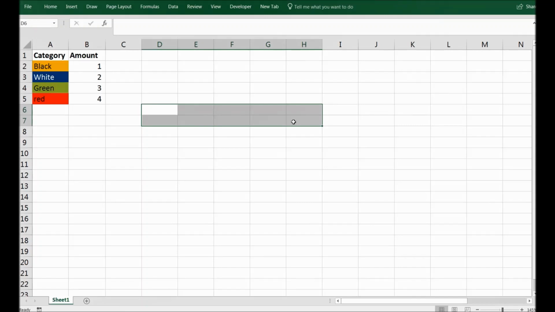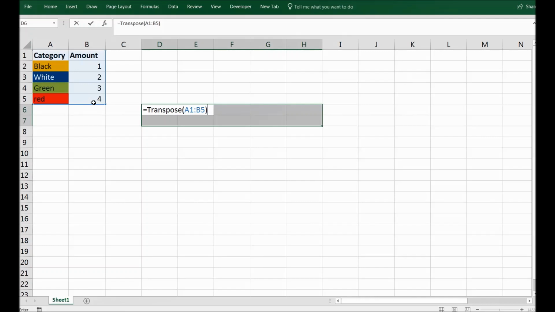Select them, and while being selected, type your function, that is equal to TRANSPOSE, and then you have to select the array, which means the whole table here. Parenthesis closed, which means we have our function written completely. The only thing you need now is the magical key, which will make your table live transposed. So remember, the magical key is Shift, Control, and Enter.